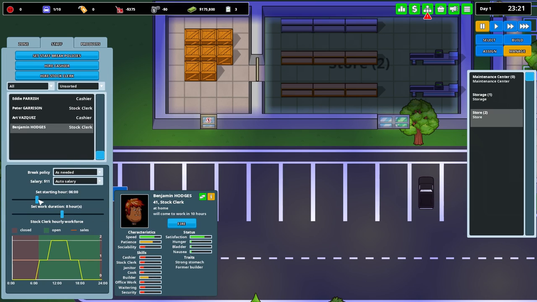So we need to have our staff come in. I've got to remember, what's the deal here? You bring him in an hour early? Is that how that works? I think that's how that works. And then we'll have you come in like that. We're going to have Eddie start way down there. And then Art, you're going to be over here.